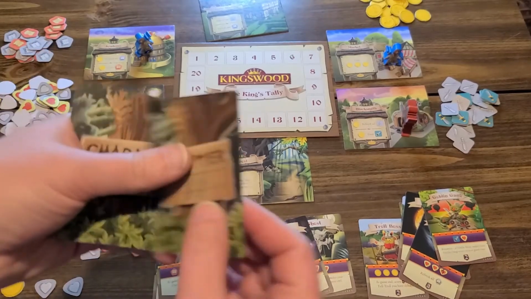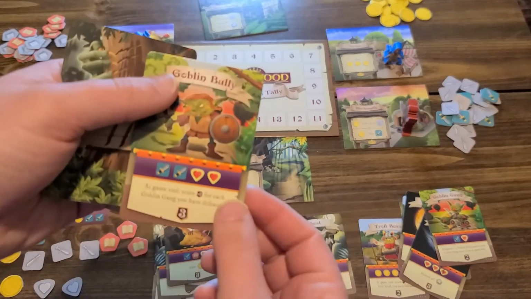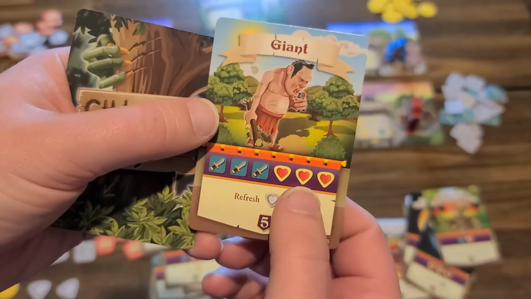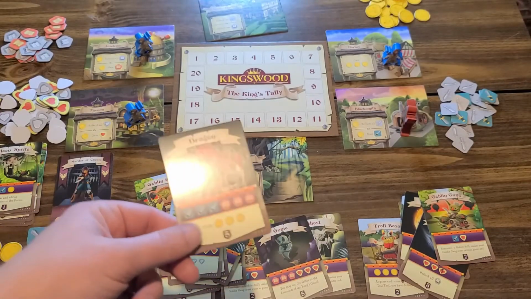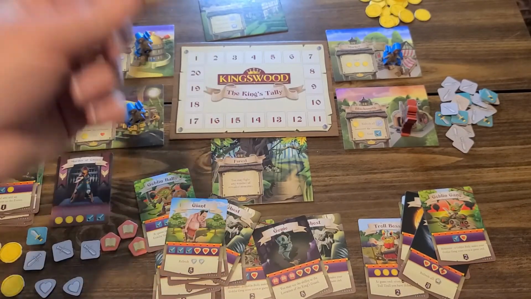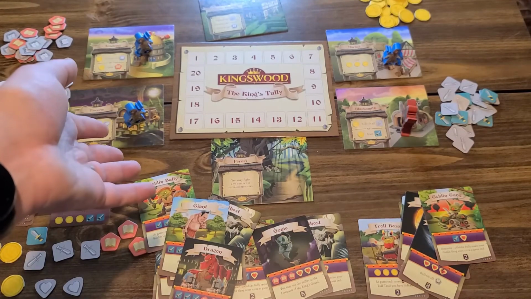And there's a Wraith. There's a Small Dragon. There's another Ghost. Wow, I would have had to kill everything. And the Goblin. There's the Giant, which is 3 swords and 3 hearts. And then there's the Dragon, which is 3 swords and 3 spellbooks. So I would have had to kill literally everything except for the dragon in order to get down to beating this game. So, it just goes to show you, sometimes this game doesn't go exactly how you want it to. Kind of like right there. Alright, so that was a solo playthrough of Kingswood.